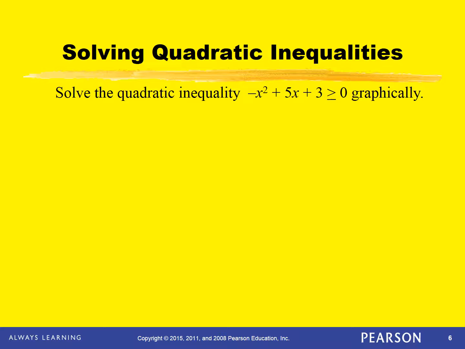Solve the quadratic inequality negative x squared plus 5x plus 3 greater than or equal to 0 graphically. To solve anything graphically, and it's important that you understand this because it's a powerful way to understand what you're doing with the algebra, we're talking about how to solve graphically an equation or an inequality.